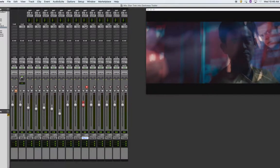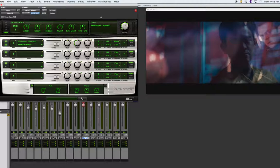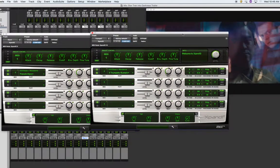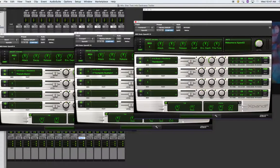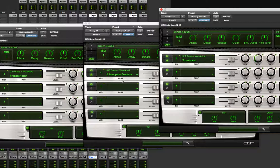This is the preset for the French horns. It's 16, but it's French horns plus. This is the preset for the trumpets. And this is the one for the trombones. So French horn plus, three trumpet sustain plus, and trombone are the patches that I use for those three groups. And again, parts one and two are identical. So the French horn 1 part is the same as French horn 2. You can just option click and drag and copy it over.